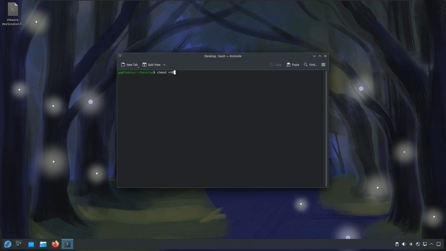When you run chmod +x alongside the file name, which is the VMware bundle file in our case, it basically modifies the file permissions to allow it to be executed as a program or a script. So that's what we have done right now. Now we will run the setup file. It's asking for my password. I'm currently using the latest version of VMware Workstation 17.6.1 as of today in December 2024.